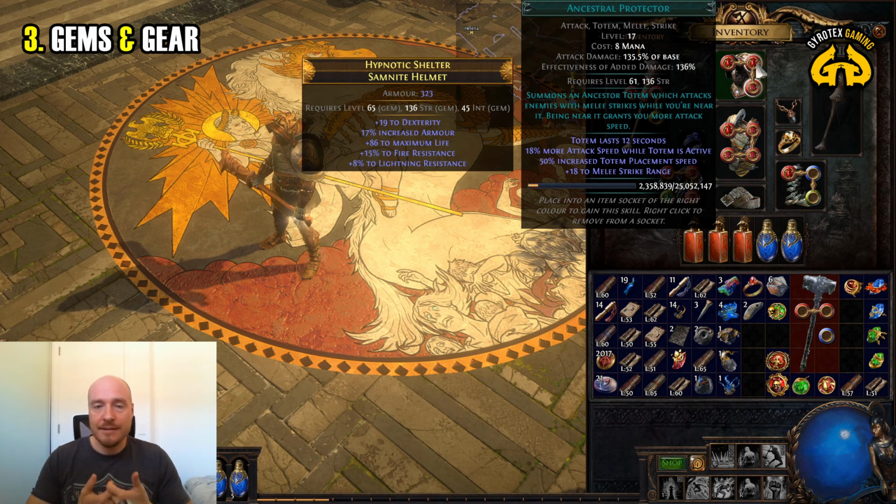As it says, you will be summoning this ancestral totem, which will contribute a little bit to melee attacks, and it will give you almost 20%, right? 18% at this stage. Quite a lot more attack speed when the totem is active. This is a massive contribution to your DPS, so do not discard this. You really, really need to use that totem protector.